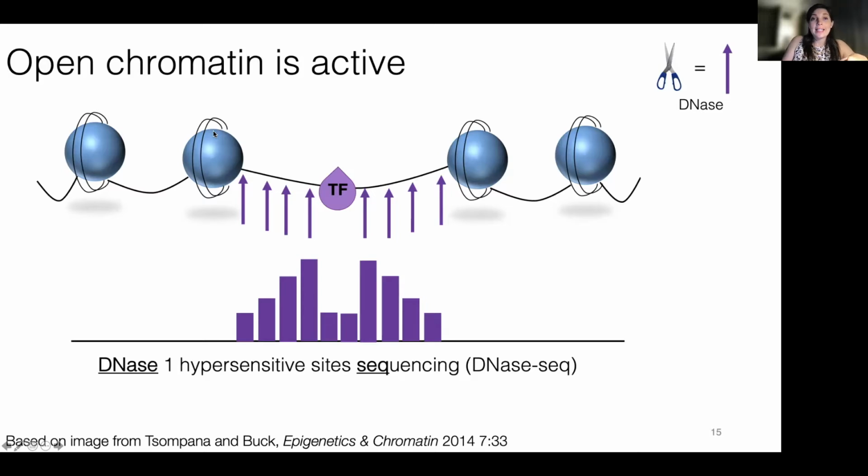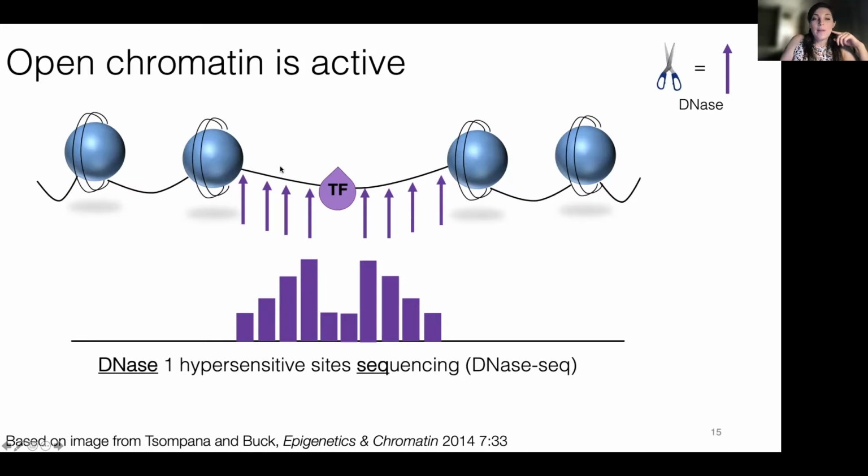And there can be some activity in the DNA that's between these nucleosomes. So here I'm showing a transcription factor that has bound here between these nucleosomes, and DNase is an enzyme that cuts DNA. So you can digest DNA with DNase, and it makes cuts all along any of the open chromatin. And so then you get what's called a DNase hypersensitive site. So it's an area that's very sensitive to it. It can be cut really easily, and we would get a peak in reads.